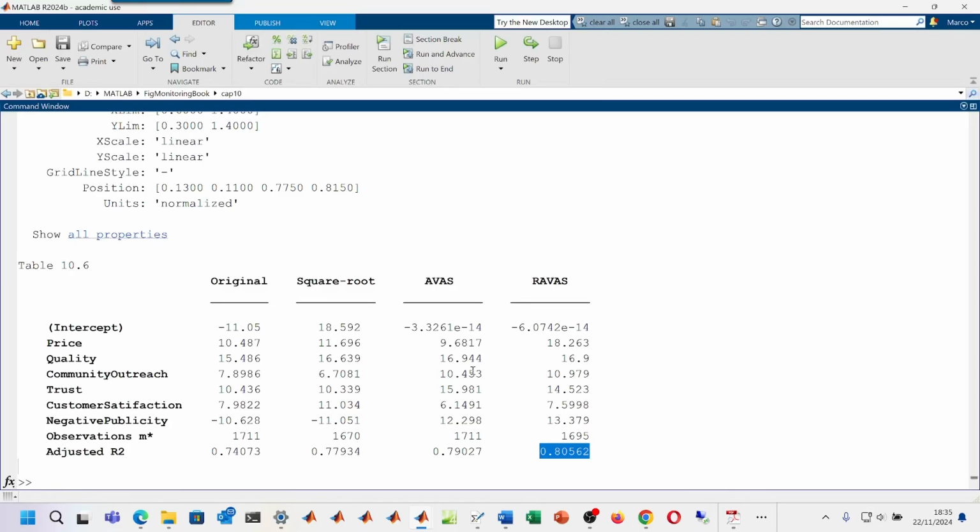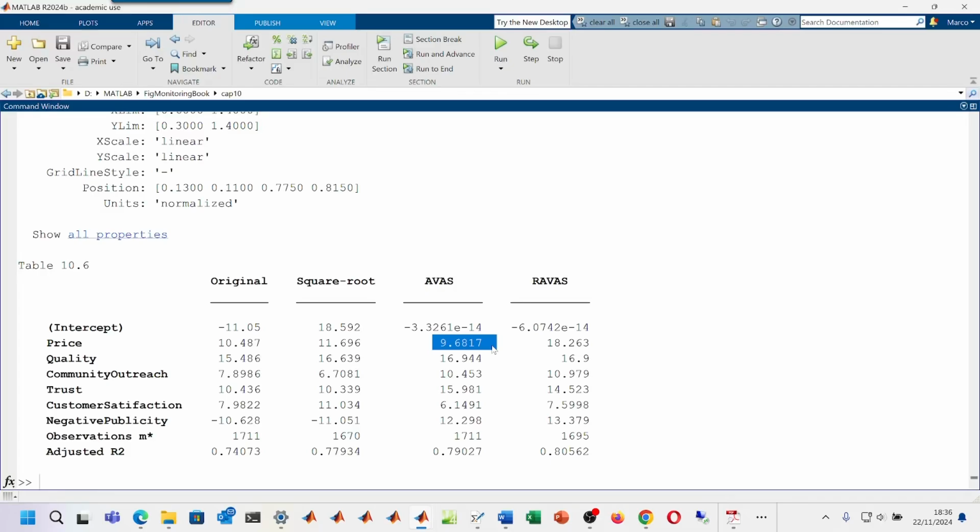You can see that the significance of the t-statistics generally tends to increase. Are there really any marked changes? Yes, the most marked change is in the regression on price. Price, when you finish up with the REVAS analysis, is much more significant as a variable than it was in the original scale.